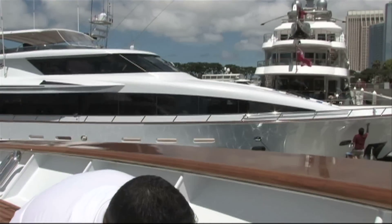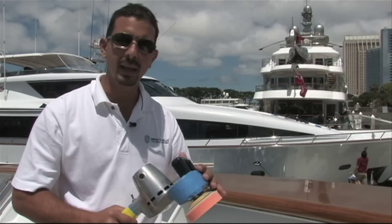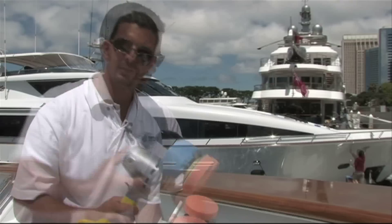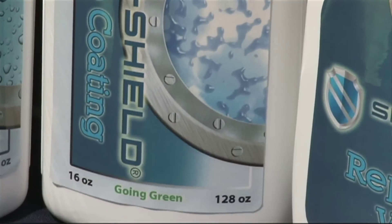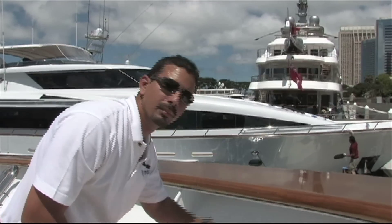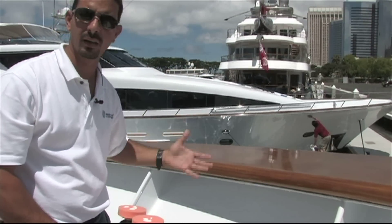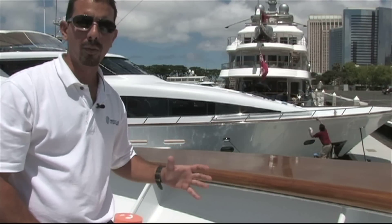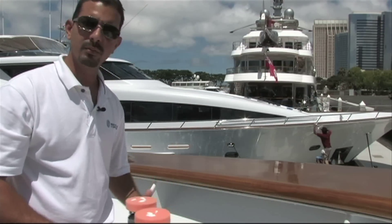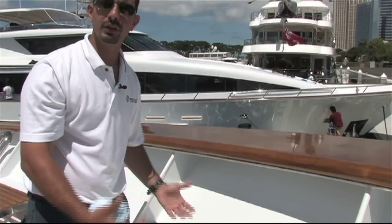This is our Cyclo machine — one of the key tools we use. It's been used, not brand new, but we put a little tape on it to protect the paint and use a backing plate that lets us get close to the edges. It's very important to have your pad centered. Same product — Nano Polish — used throughout the steps. There are swirl marks, even though we can't always see them, particularly in areas where the sun hits. Any time anybody uses a wool pad or circular polisher, they'll leave swirl marks, and thick wax may cover them temporarily but washes off. The only way to truly remove swirl marks is with an orbital tool, and we particularly like the Cyclo because it has the power to remove them. Now you can see the Cyclo provides a swirl-free surface in combination with the right tools.